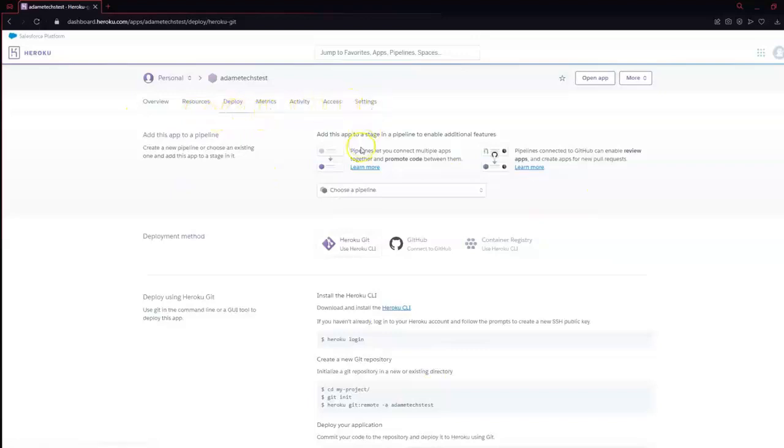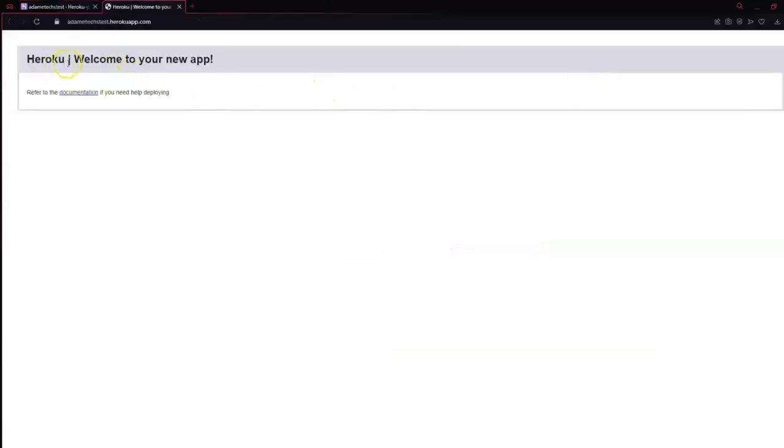I can also open the application on the button Open App, which will open the URL of the application. We are going to do it right now. It says welcome to your application, and we also find documentation if we need it. For now, there is not much, but you can shape your application to serve your needs. I let you imagine what you want to do with it, whether it's for a store or a personal project. Okay, we can close this tab now.